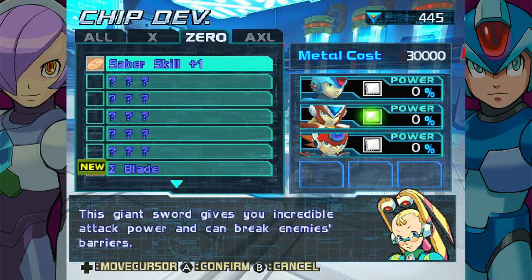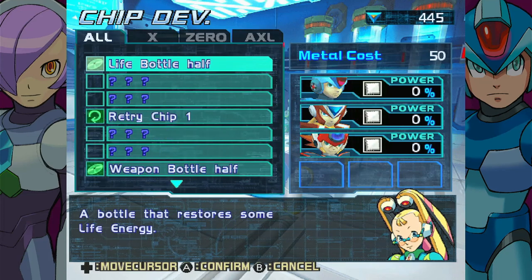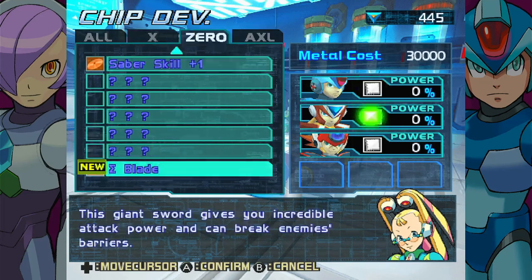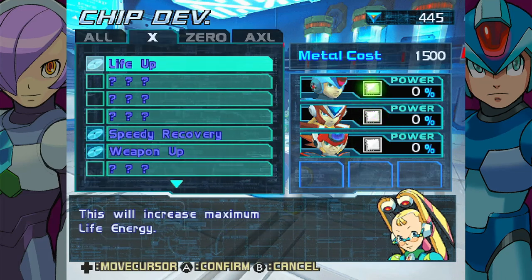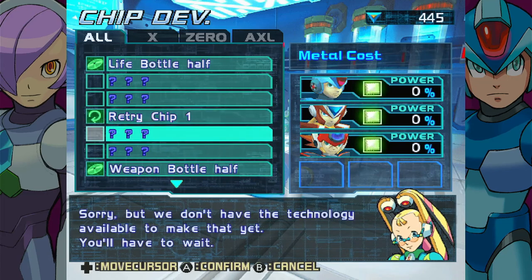And then the other thing, if you go on Zero, the whatever blade, but that is the Sigma symbol, so Sigma Blade. So yes, you could use Sigma Sword, I believe. So that's one of the other parts of the cheats. Just unlocking them early without playing through the game a lot. And then the retry chip. It means you can retry a stage without using the default ones. But of course, it's only on normal and hard mode. Because on easy mode, you know, it's infinite always.